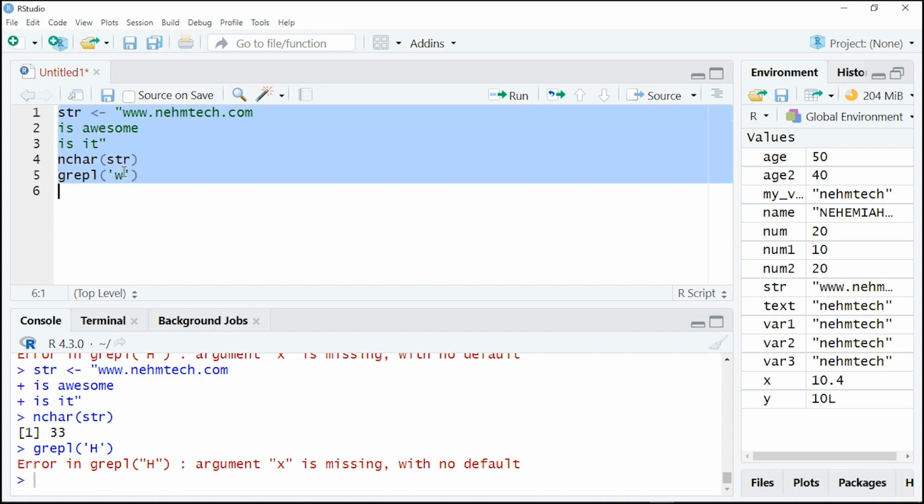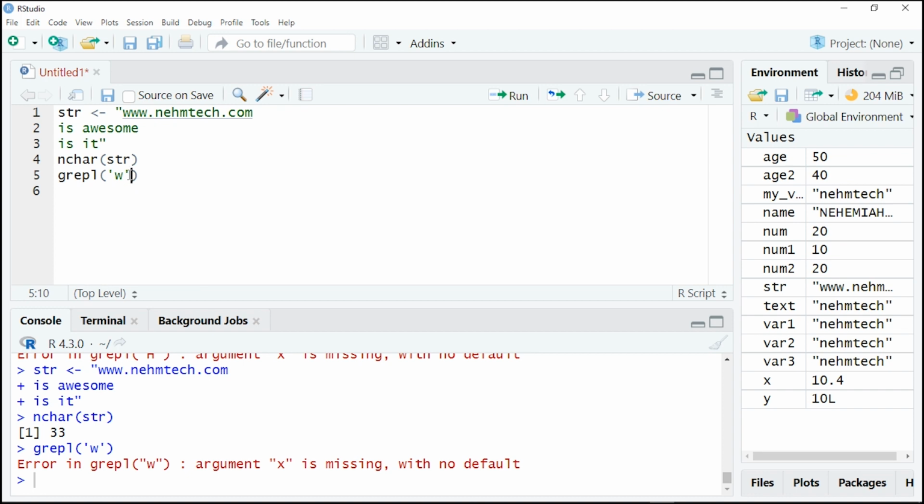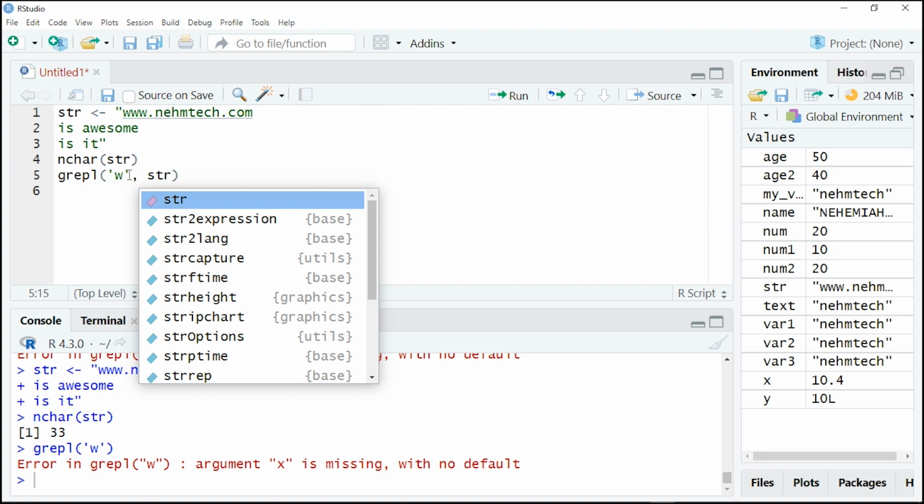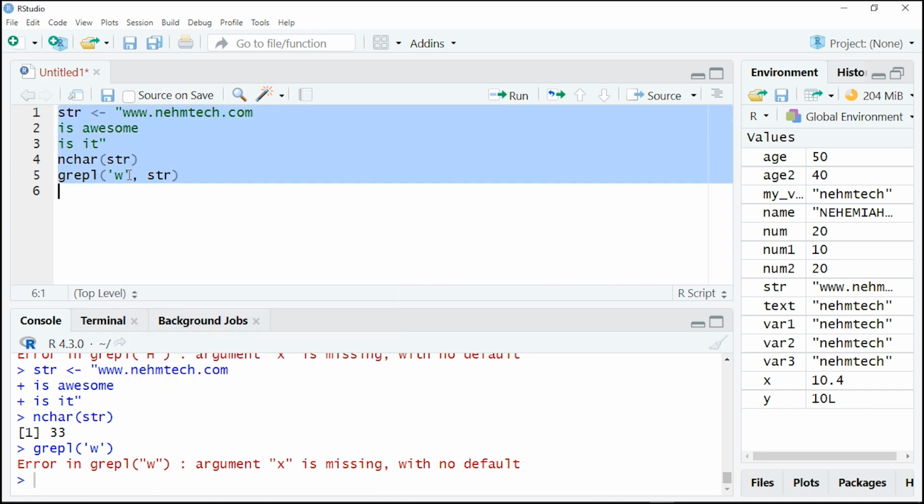Let me try to run. Oh guys, basically you should also define the part that you are targeting. First of all, separate with a comma, then you target the variable, str like this. Let me run again and see if it will work out, or it will still bring the error. Then you can see it's TRUE because w is in the string there. So yes, that's how you can do that.